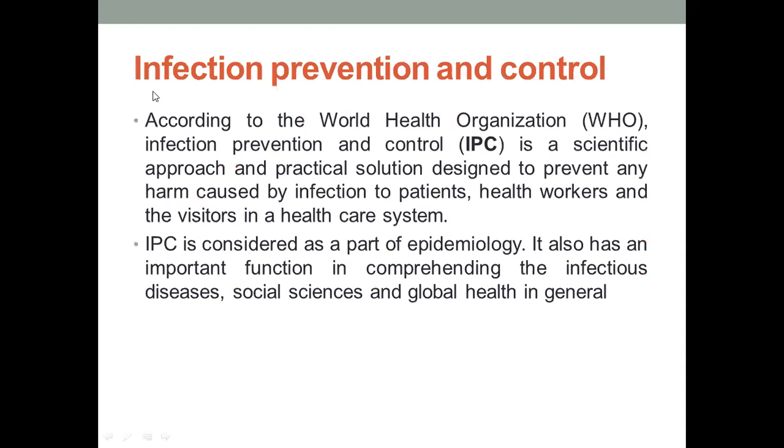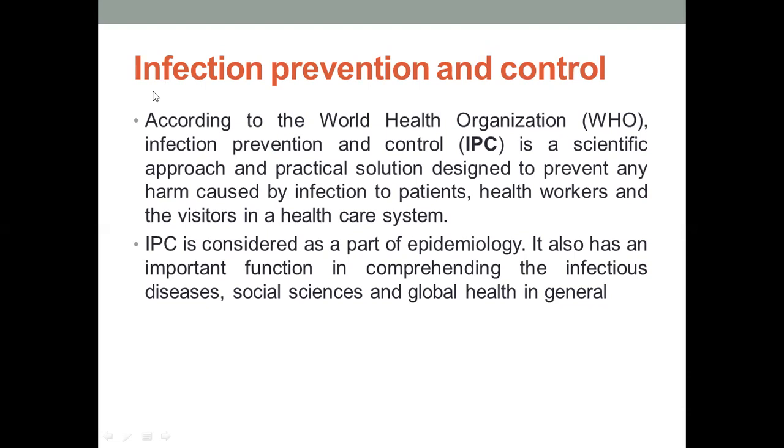Infection prevention and control, according to WHO, the World Health Organization, is a scientific approach and a practical solution designed to prevent harm caused by infections to patients, health workers, and even visitors in the healthcare system. They all need to be protected from getting infection and cross transmission. IPC is considered a part of epidemiology. It is also an important function in comprehending infectious diseases, social sciences, and global health in general. So this is just a brief understanding of what infection control is.